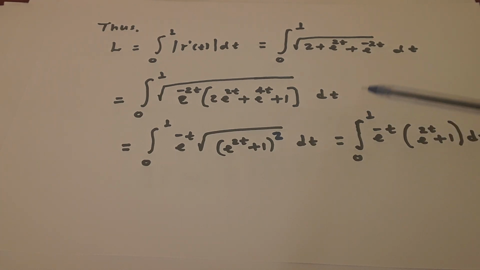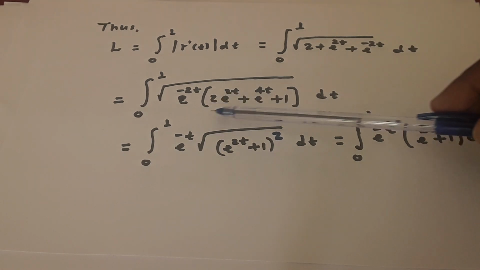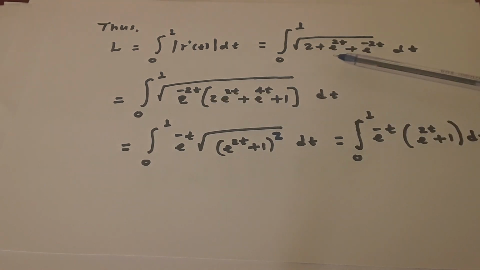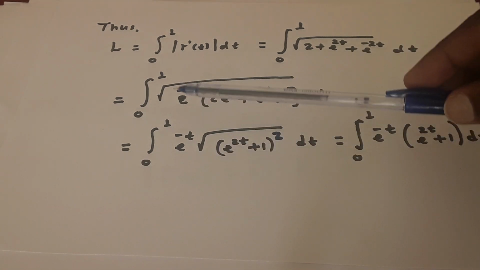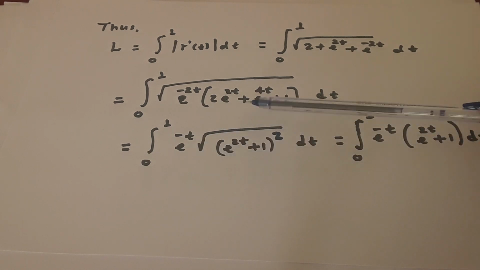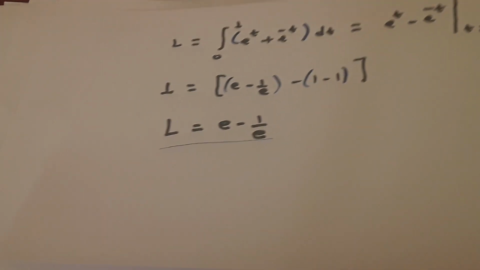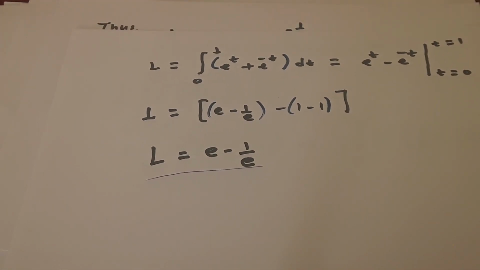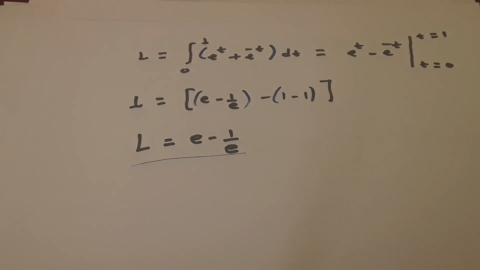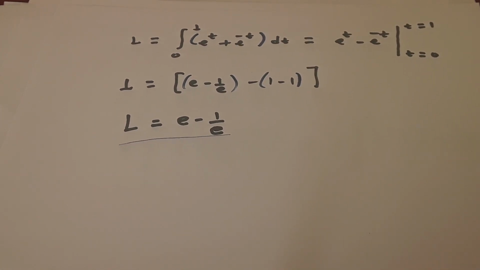We need to use a clever algebra. We just factor out e raised minus 2t from this. If you make the expansion of this, just distributing here, it gives 2 plus e raised to t plus e raised minus 2t, so that this can be moved out of the square root as e raised minus t. Again, this will be written out here. That's why it gives e raised minus t with this form, e raised t plus e raised minus t here. This is the integration, so that is very simple. It becomes very simple now.